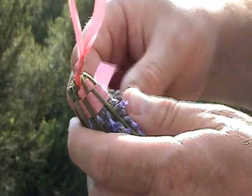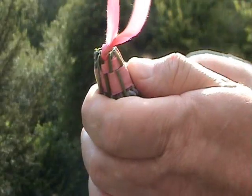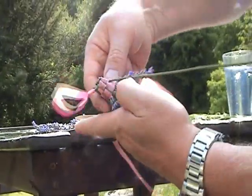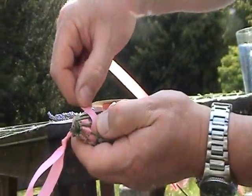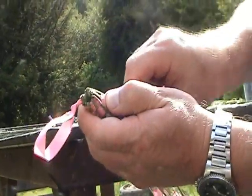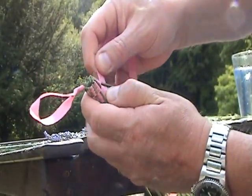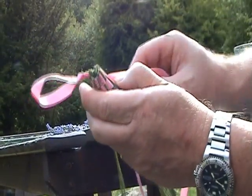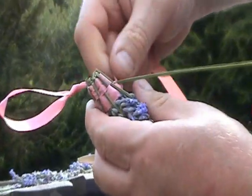Right, and then each one, you know it should go over, under, over. That one's a bit buried, so that's a bit difficult to see, but you know it needs to go under something. So you'll find that stalk that's buried itself and go under it. Go over the next one. Under the next one. You'll see the little weavy pattern start. You're only on row two at the moment.